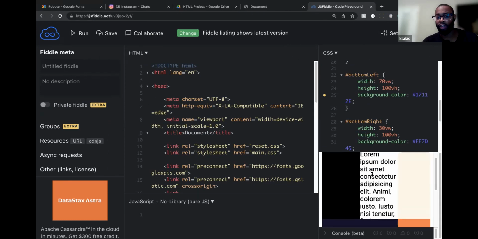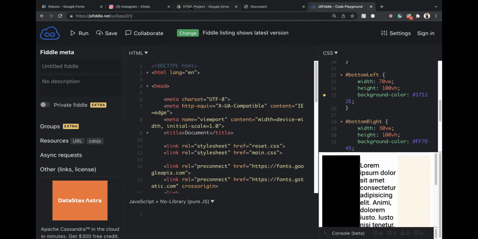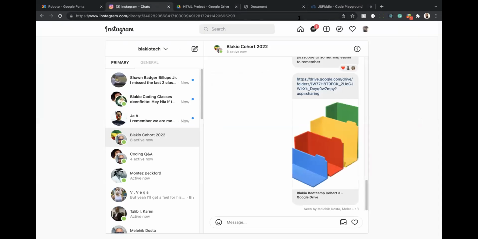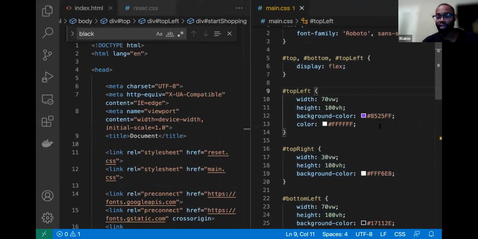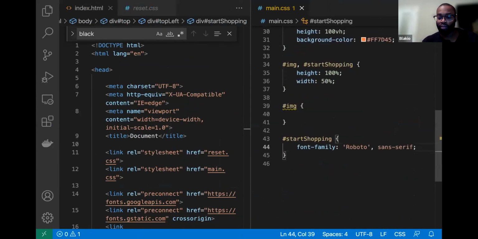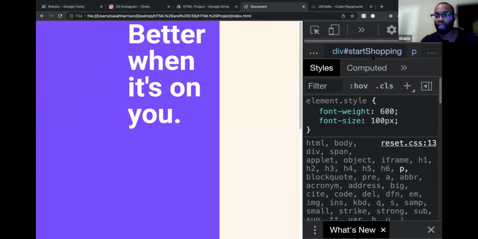Yeah. So you have the lorem there. So yes, I'm about to drop the updated code in there. And so what I had done was I got rid of the background colors, and that's why this is now purple. And I added the lorem, and now in the dev tools is when I start adding the font size and the font weight. So I'm gonna drop the updated CSS in there so that you can see it on your side the same. But first let me drop this in there.